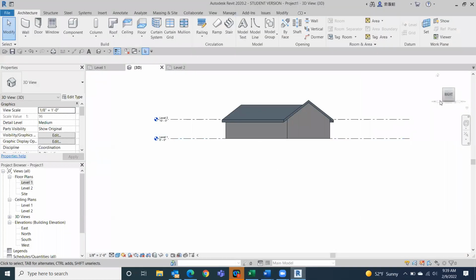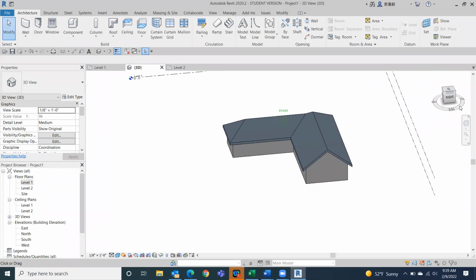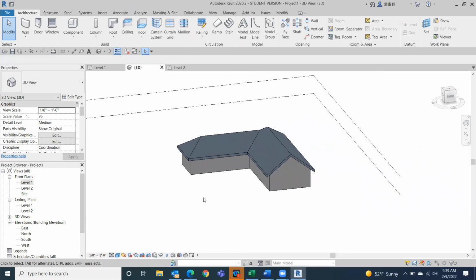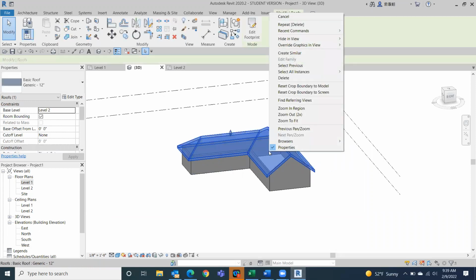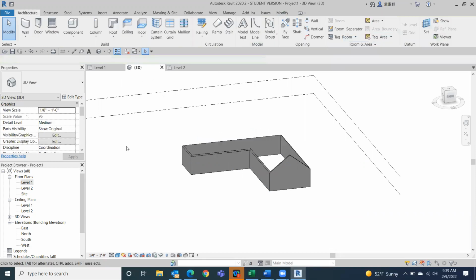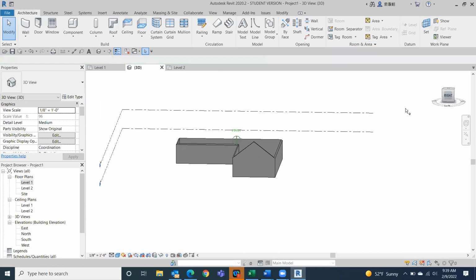So let's jump here and say we want to just hide the roof for now. Remember, the best way is always temporary hide isolate. It's easy to get back. But a lot of times people will click on the roof and it'll default to a right click. And then you'll notice here I can do hide in view, and we'll just hide that element. Then people will forget how they hit it, and they'll try to reset it here. I can't reset it here.